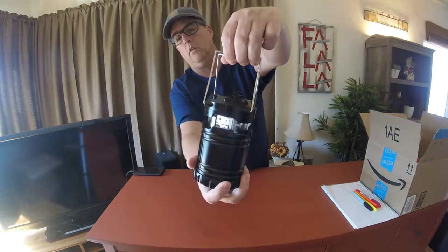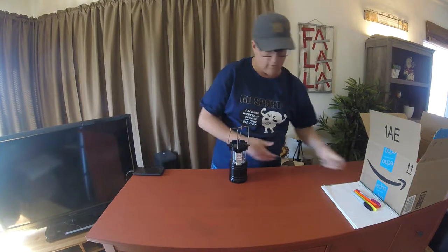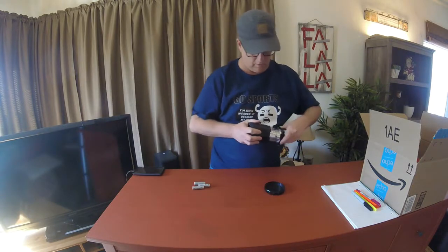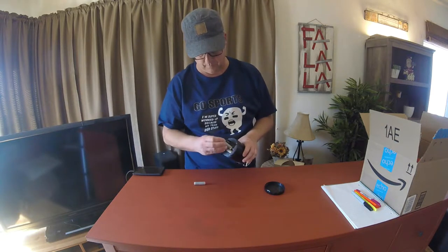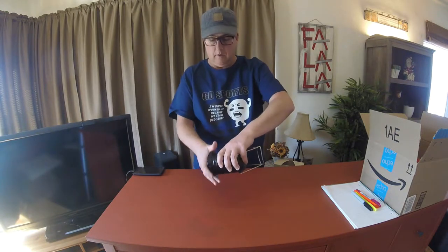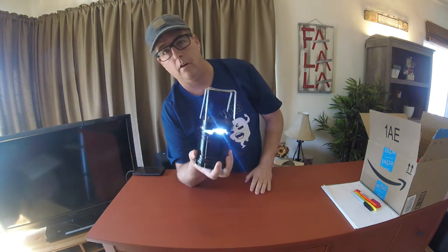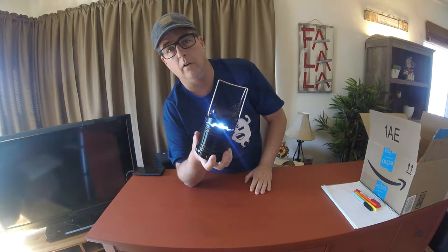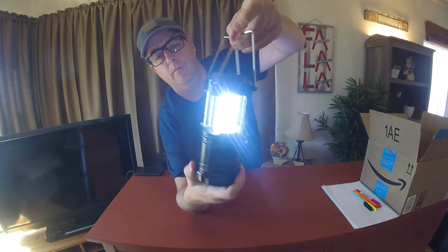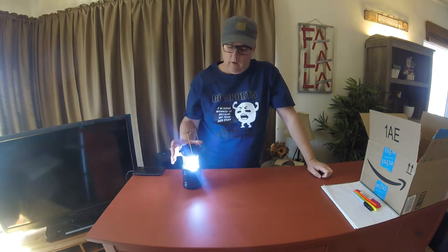That's the storage position. I'll pop in some batteries. So it's actually off when it's closed like that, and when you lift it just a little it starts to light up. So you can do a little light or a lot of light. I don't know how bright this is going to be for you — probably too much. It's cute. Now that I see how bright it is, it's possible it's something we could use inside the trailer too at night for varying amounts of light.